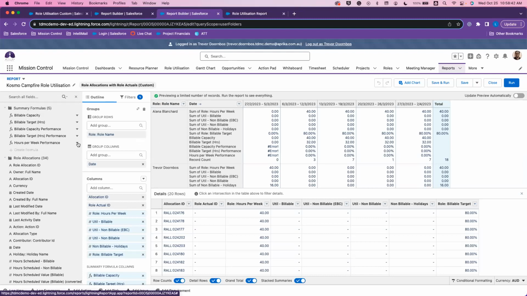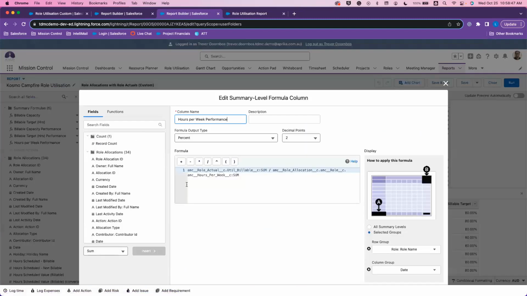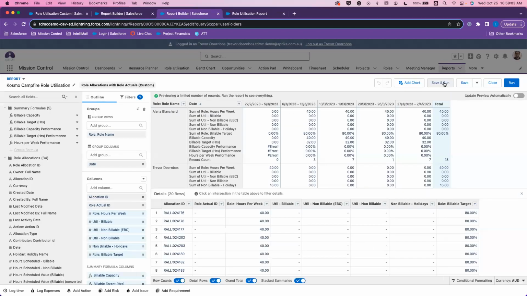So I'll just go into the hours per week performance calculation just to show you how some of these are created. It's going to pull the utilization billable amount from my role actuals divided by the hours per week defined on my role allocations. That's going to give me my hours per week performance.